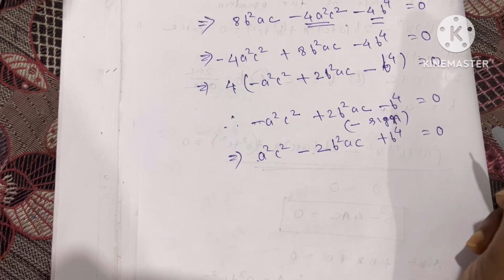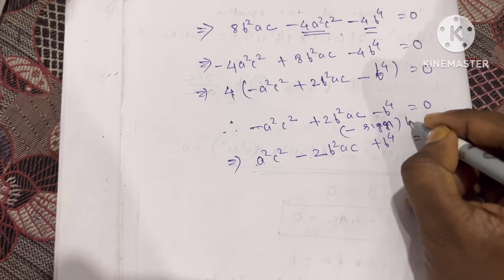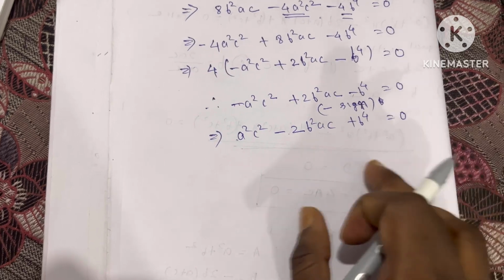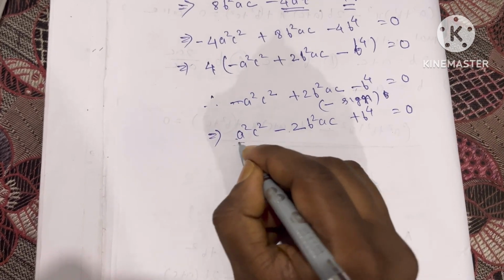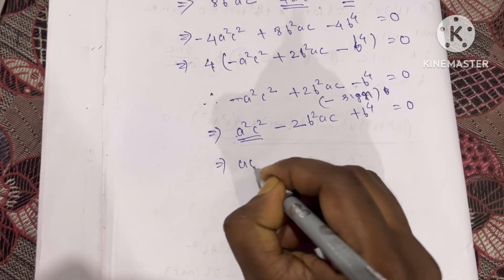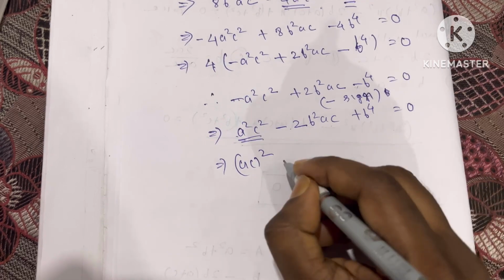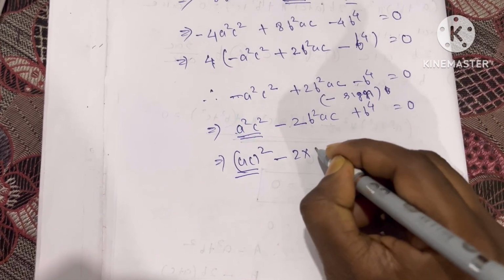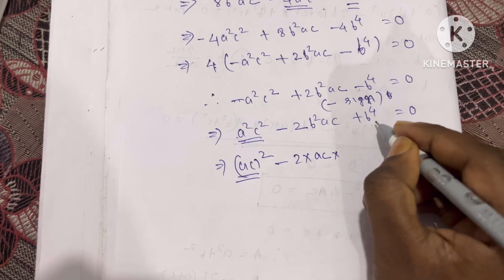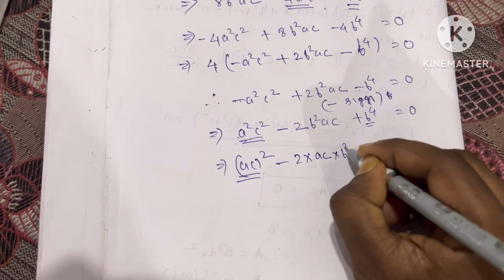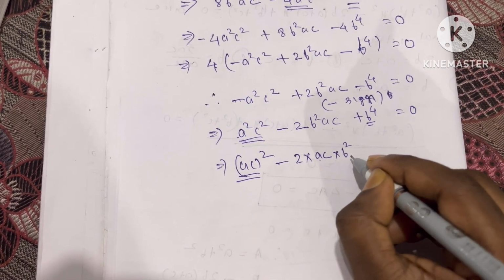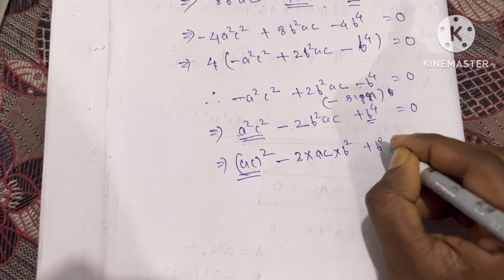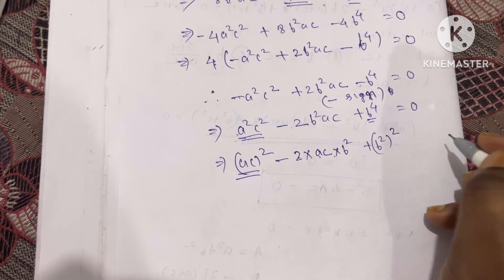Minus sign. So both sides multiply by what? Minus sign. So which implies what? Now you see, we can write AC whole square. We can express 2ab from 2 into a. What is the value a got? I got AC into b. So this is b, we can write b square. So 2ac b square means 2b square ac, and this we can write b power 2 whole to the power 2. So this is equal to 0.